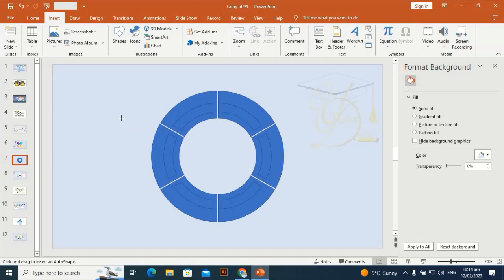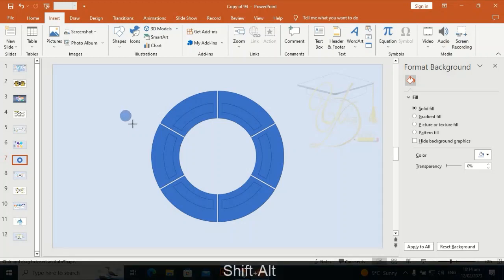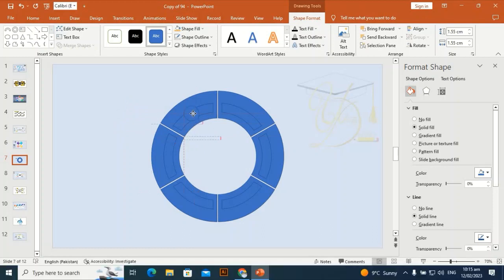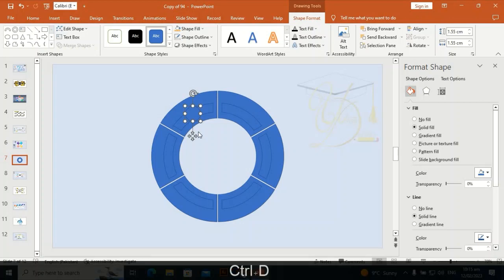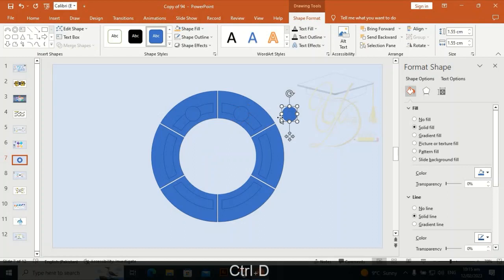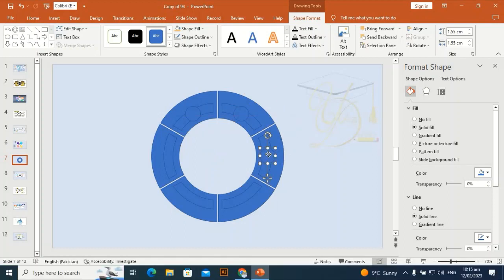Again, take an oval shape and drag the oval shape by holding shift alt and put it over these shapes, at the center, one by one by control D to duplicate it. Okay, like this.